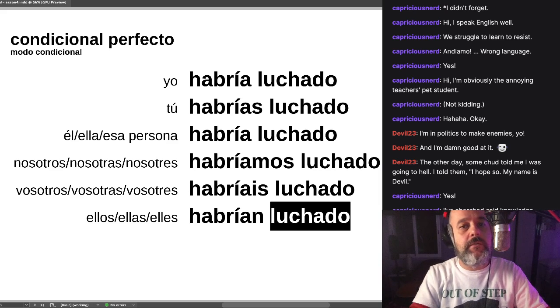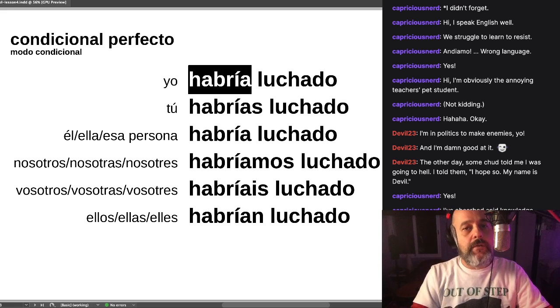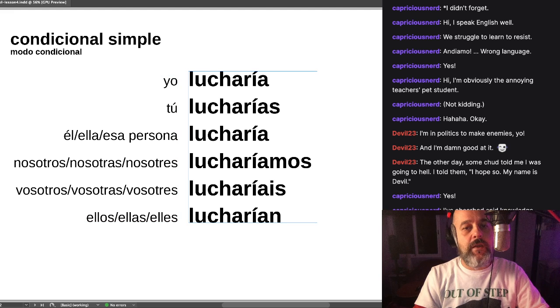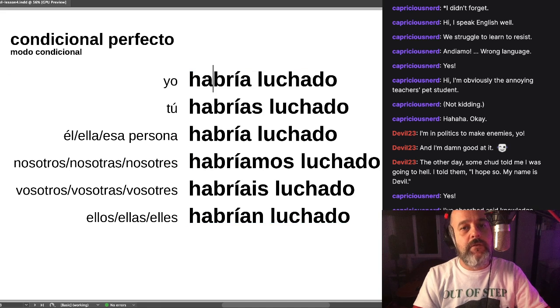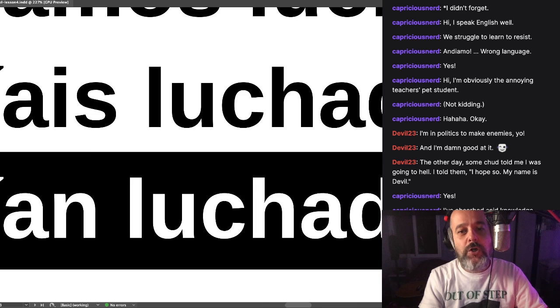That's more or less how it goes. You use the verb haber, to have in this context, because haber by itself means something different, but for the sake of translation. So you could say habría, habrías, habría, and that makes the perfective part of the tense. If we compare it with the simple conditional, lucharía, it works in all of the pronouns. Taking the me: I would struggle, yo lucharía. Yo habría luchado, I would have struggled. It's more or less the same process. You conjugate the to have and then add the participle, luchado, to all of them. Luchado, luchado, luchado.